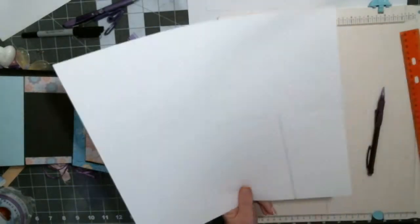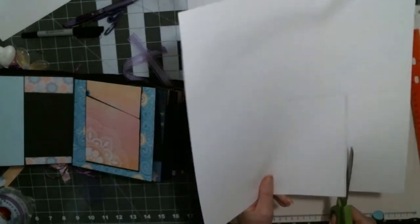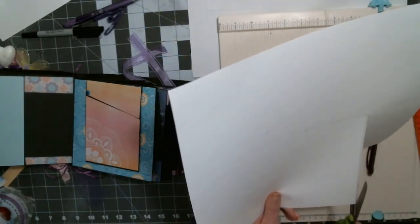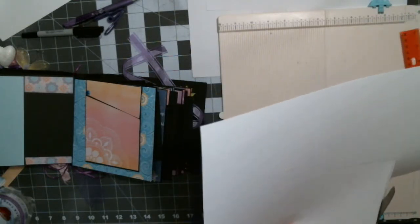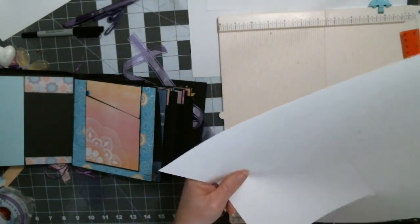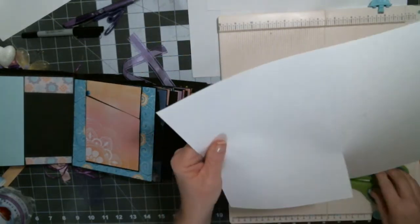Okay? So what we're going to do is we're going to cut at the 3 inch mark. Cut at the 3 1/16 mark. That little piece off. Then we're going to cut on that line in the middle where we had our score mark to the 6 1/16. Okay?